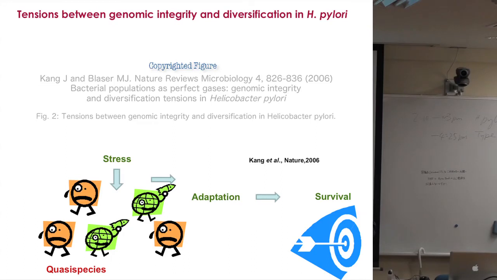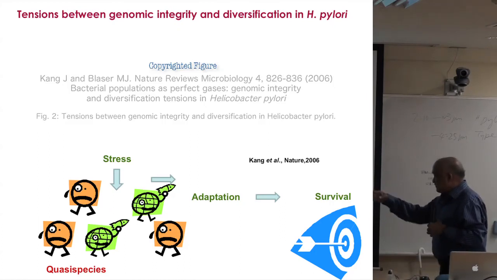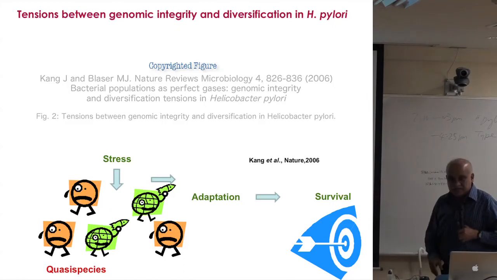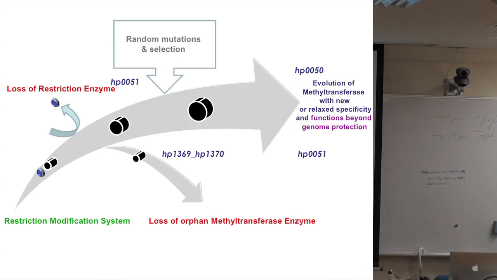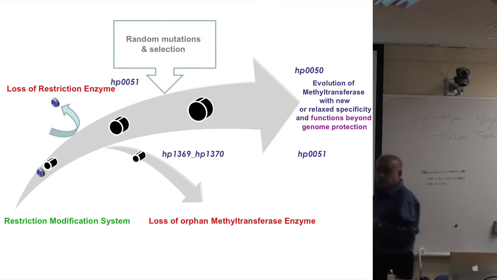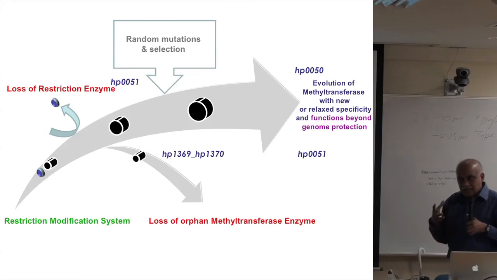I don't know if it's from one of your papers, many times Professor Kobayashi has these very interesting pictures, that this adaptation and survival become very important. And I think we want to make a case that methyltransferases do indeed do that. Here's a case where you have an RM system and R is lost and M is added, the solitary methyltransferases. Then you have these fusions here, for example. And then you have evolution, when specificities keep changing. So this H. pylori is a gold mine of RM systems.